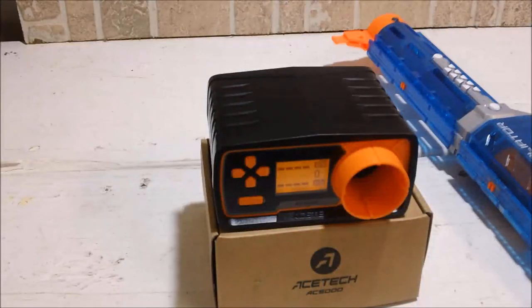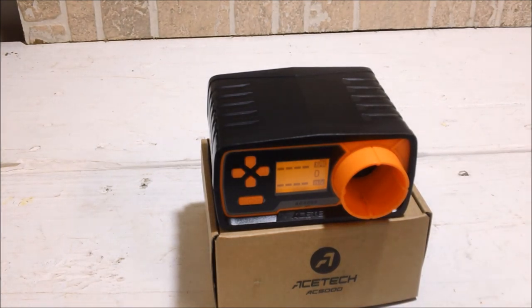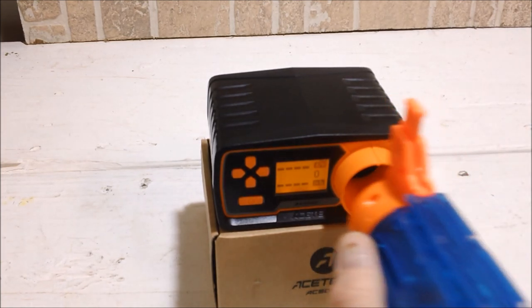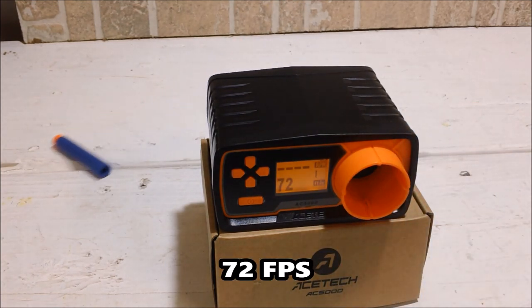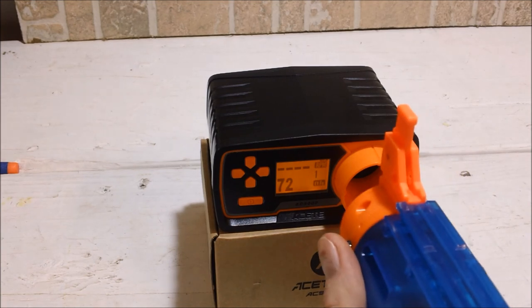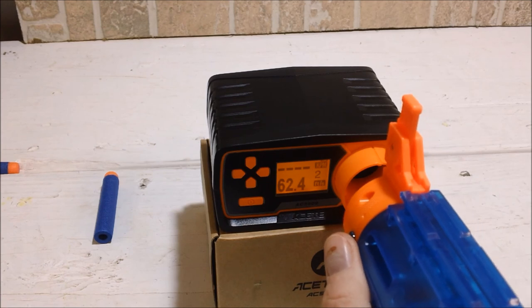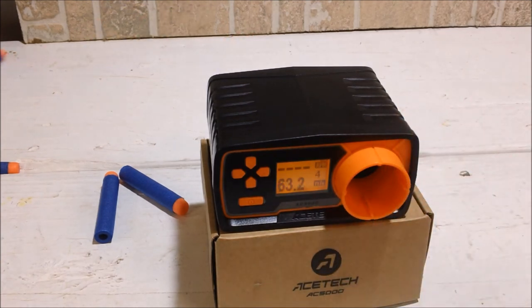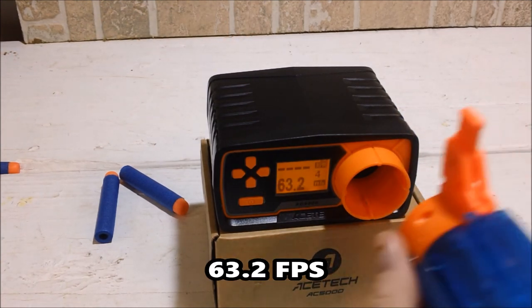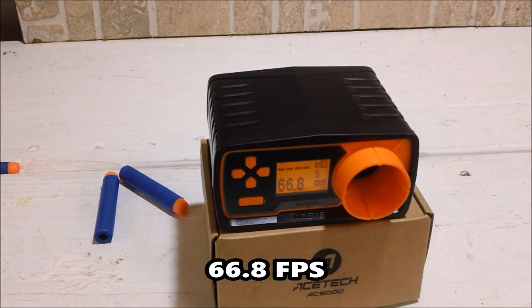Okay, here we are with the Elites that it came with. Let's prime it back. I'll see about getting a few good shots through here. And we all can reasonably expect what this will do. 72. Oh, there goes the dart. Ooh, 62.4. Keep in mind, brand new darts. 70.4. 63.2. 66.8. Now that's five shots.